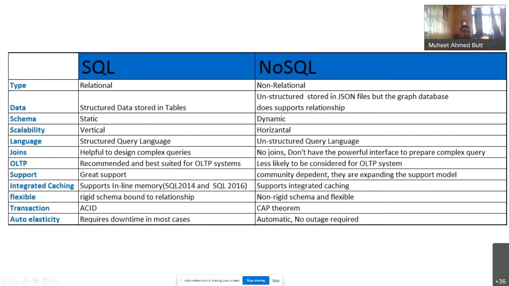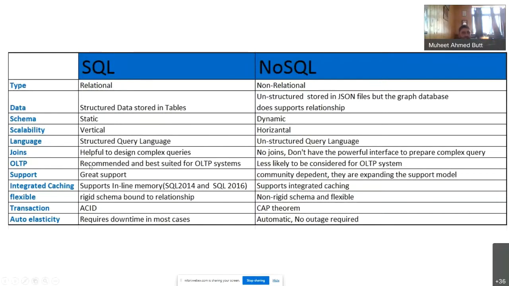Now this is actually relational and non-relational databases. Here you have structured, there it is unstructured; it is static, it is dynamic; scalability is vertical here, and horizontal there. It is structured query language. It is not actually unstructured query, we say unstructured because we generalize it. But whether it is MongoDB, Cassandra, or any other NoSQL database, they have a different sort of query language. Every database, even a temporal database, has a different query language. But here normally it is the same structured query. If you execute queries on MS SQL Server or SQL Server, there will be a little difference, maybe in project and restrict operations. The rest of the things are the same.